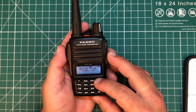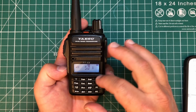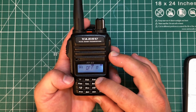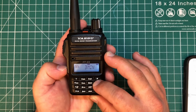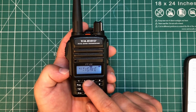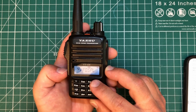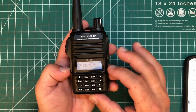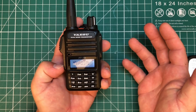Squelch type is where you tell the radio what type of tone you're going to have. The repeater I have on is a digital tone, so we'll leave that on digital. Step sets the VFO step increment when you hit the up or down arrows. Tone frequency is where you set the tone. Here's the receive tone, and there's your transmit tone — that's where you actually set that. You've got your timeout timer — how long you'll talk before the radio cuts off. Your transmit power: high, low, or medium. Transmit save is the transmit battery saver, just on or off. VFO split — you can set this up to work split mode, which is how repeaters work, but also if you just want to work split without a repeater, you can set it up to transmit and receive on two different frequencies.